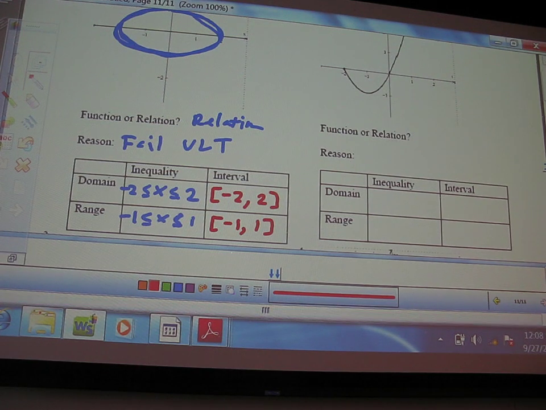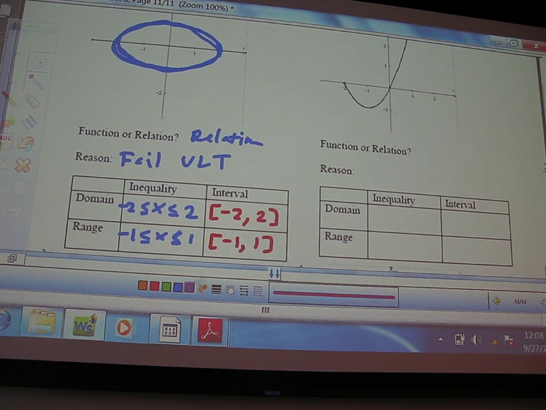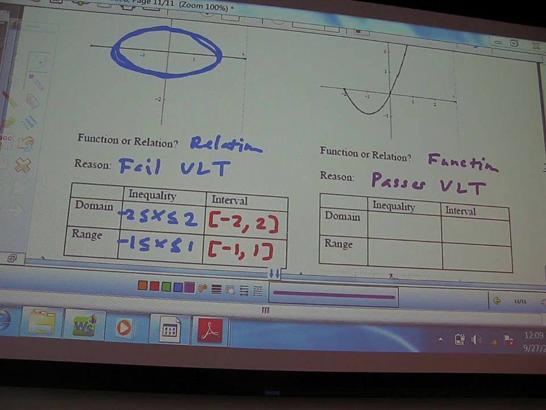All right, let's take a look at the next one. Eric, we said this was a function. Why? It passes. You can just put passes. All right, so now, Eric, what's my domain? What's the furthest left it goes, and the furthest right it goes? The domain would be -2, and then all the way over to +3. Oh, no, +1. Positive 1.